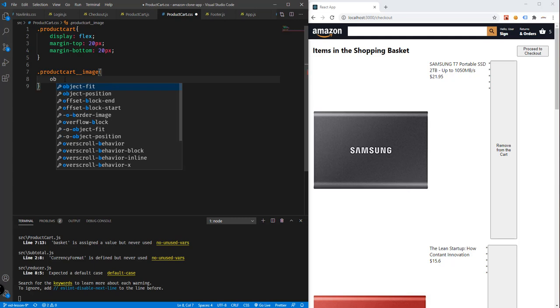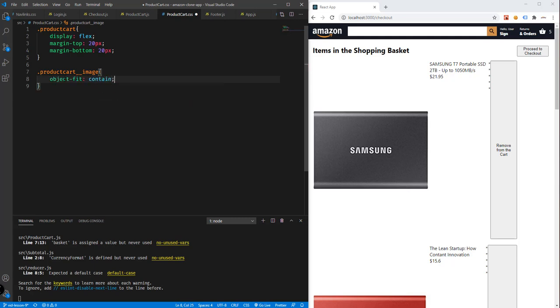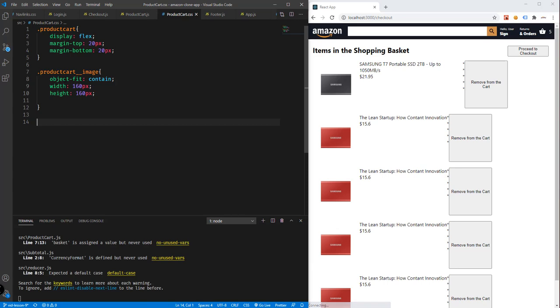So we can say object fit and then contain, and then width will be 180 pixels, or maybe 160. The height will be, yeah, 160 pixels also. Okay, let's try to save. There you go, a bit better than earlier.